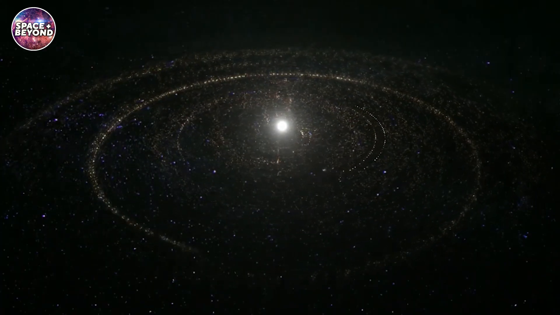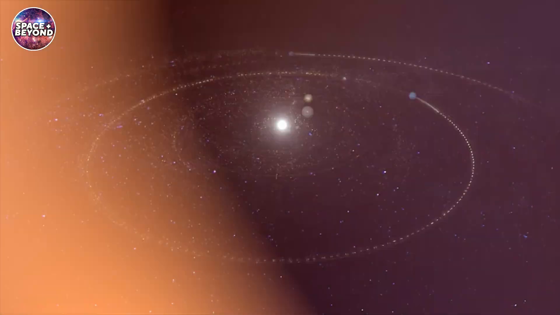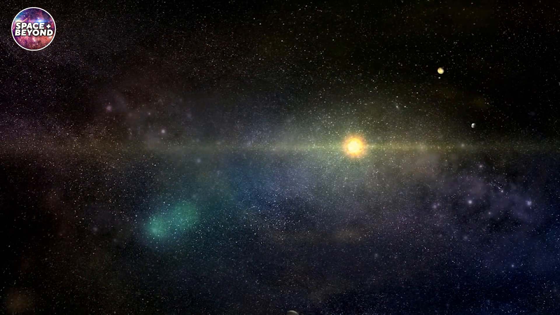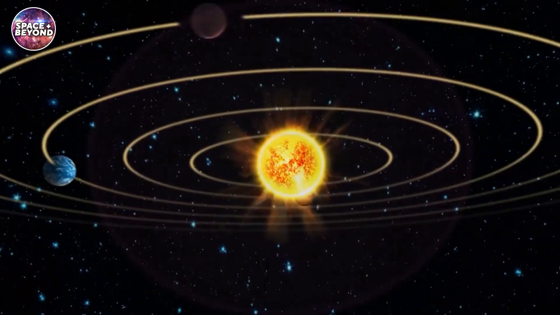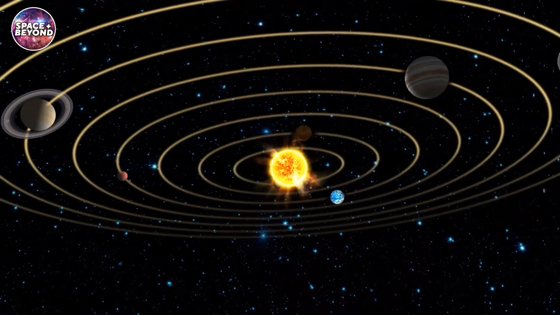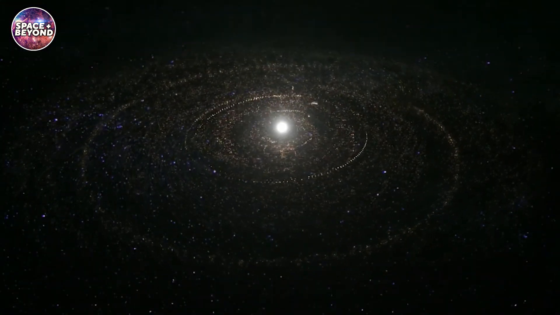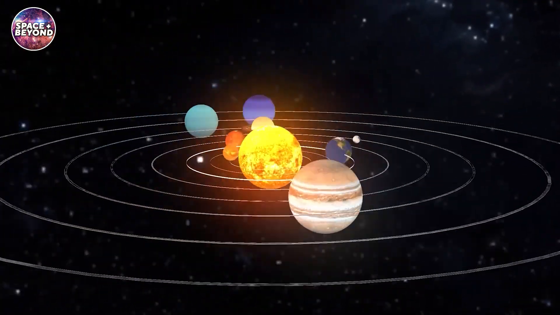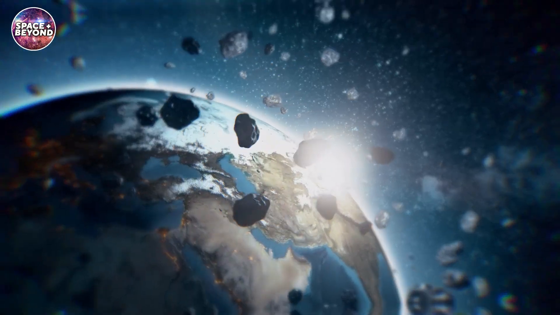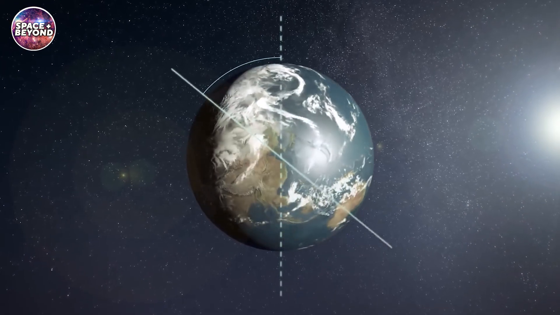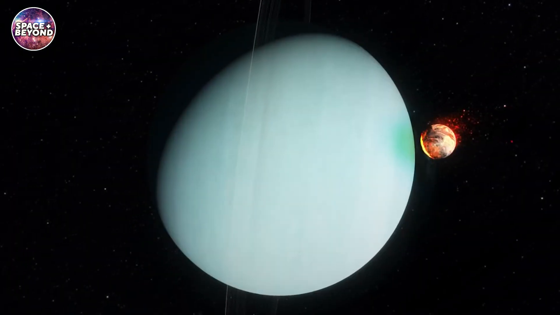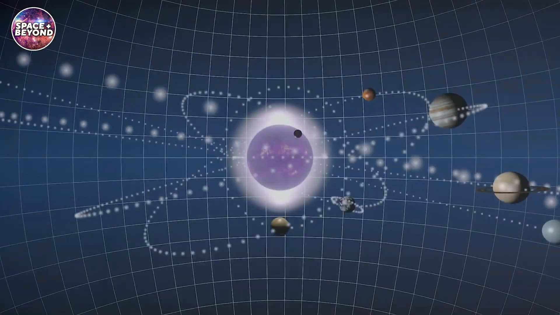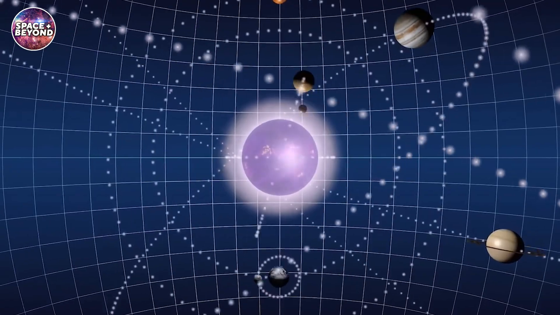This entire planetary formation process takes place within the protoplanetary disk surrounding the sun, and as such the resulting planets maintain the orbital lane within which they were formed. This also explains why the planets all orbit the sun in the same counterclockwise direction, similar to the movement of the protoplanetary disk. This is also evident in the axial rotation of each planet, as they all rotate in the same counterclockwise direction, save for Venus and Uranus. It is believed the anti-clockwise axial rotation of these two planets was caused by a collision from large moon-sized objects that tilted their rotation in the opposite direction.